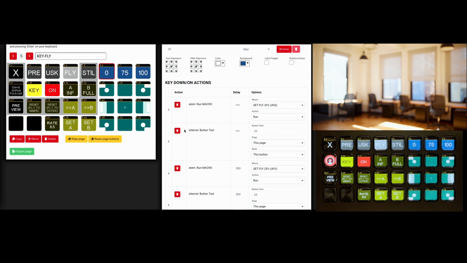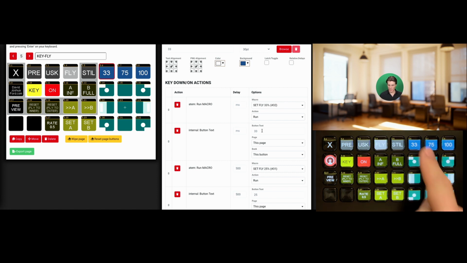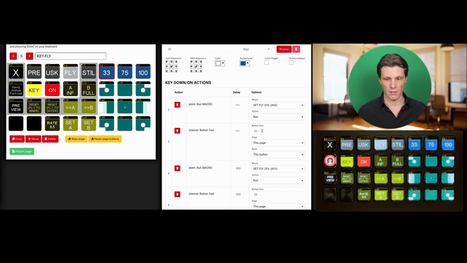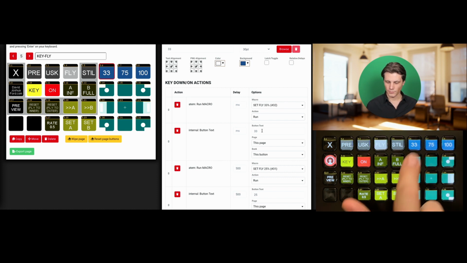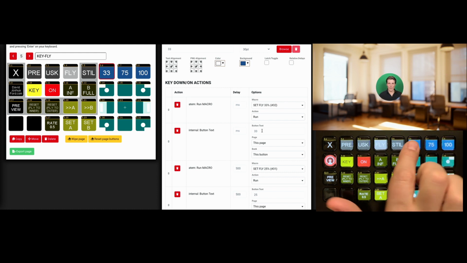If we look at the button, what I've got is running a macro, which is setting the fly to 33% and changing the text to 33%. So when I hit that, it's just going to default to 33. So these are 3 sizes that I use a lot. I use 100% because that's obviously full frame. 75 works well for phones and some sort of insets. And 33% is a really good picture-in-picture size if you want that down there or up there.